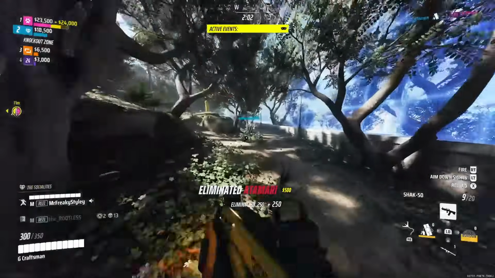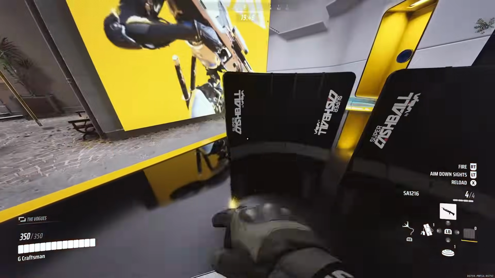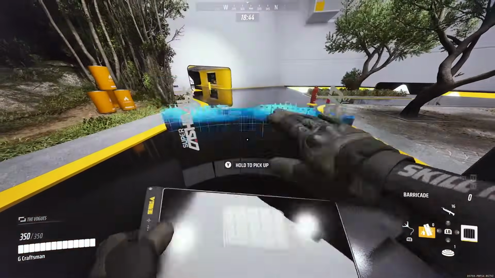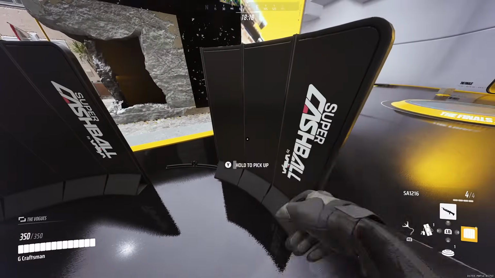Next up, we have the gadget that has the highest health in the finals, the Barricade, which has 2 charges and creates a strong wall for cover. You can have only up to 4 barricades deployed at any given time in a match and can be picked up to restore a charge.